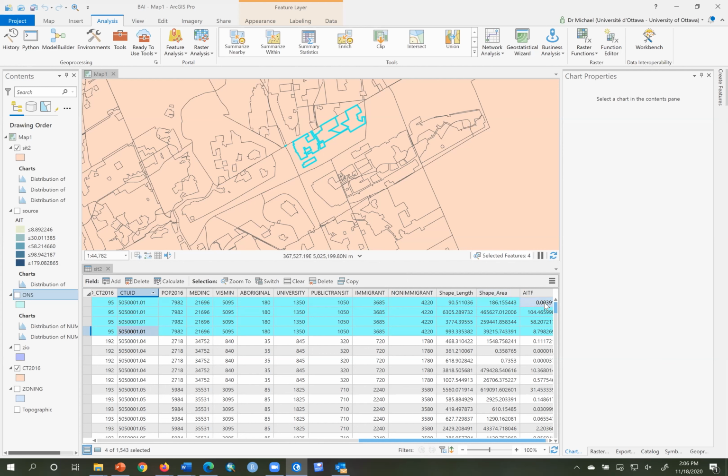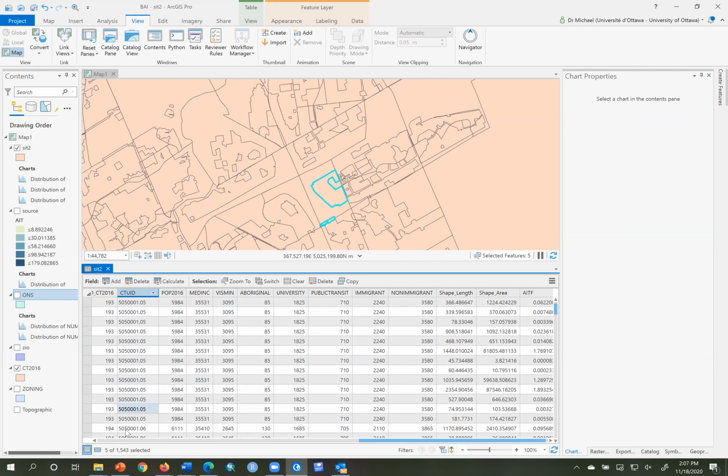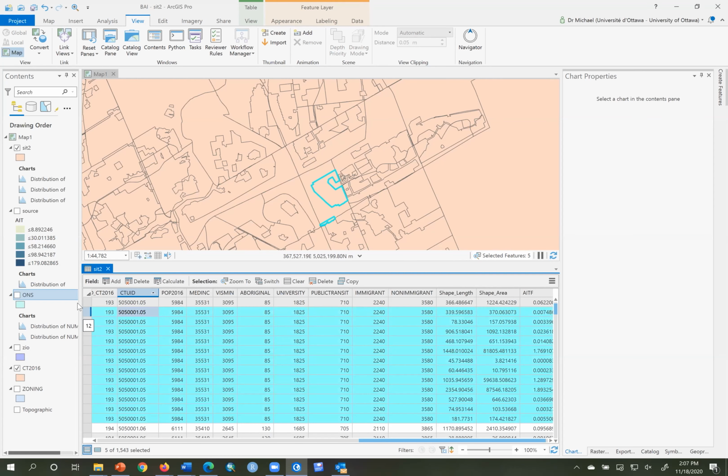And then for those four, sum up the AITF values and assign it to the label for that particular census tract, 505,001.01. And then do the same thing for this one. So there's 5 of them here. Sum up those and assign the value to 505,001.04. And then for 05, do the same thing. There's a lot more of them for 05. A lot more pieces there.